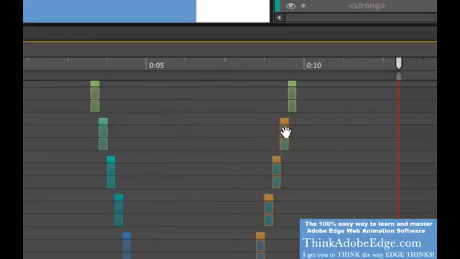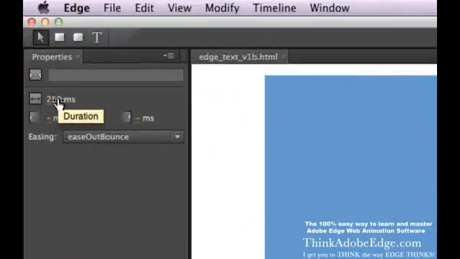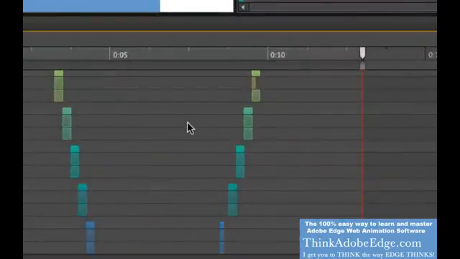Now, I can also change, if you want to, I can select, say, these pieces right here and go up to here and change the distance that it takes to animate. Now, here's the price you pay if you do that. So let's say as an example that I want to make this 100 milliseconds, which is a tenth of a second, which you can certainly do. Now what that's going to do is put more space between your information here, your animation. You don't want that to happen. If that does happen, you need to move it accordingly.